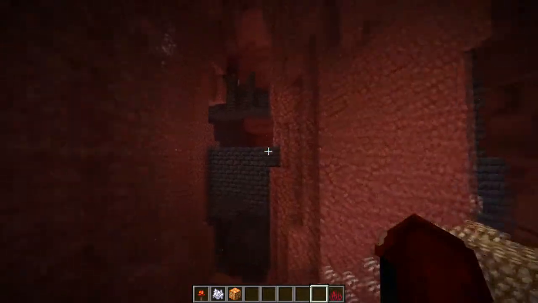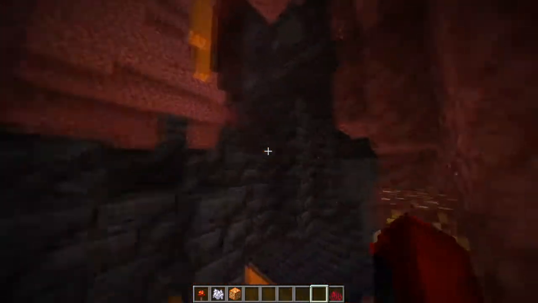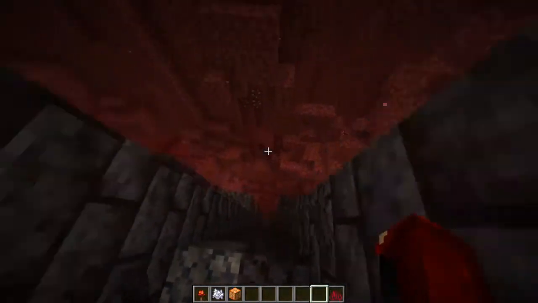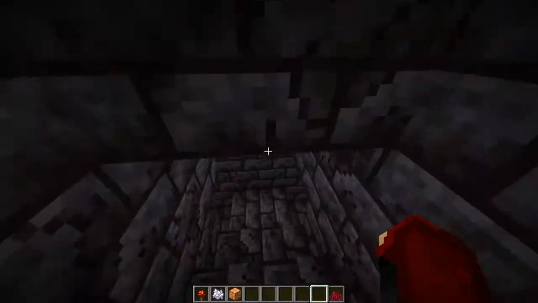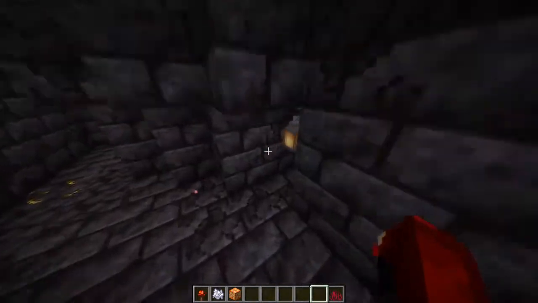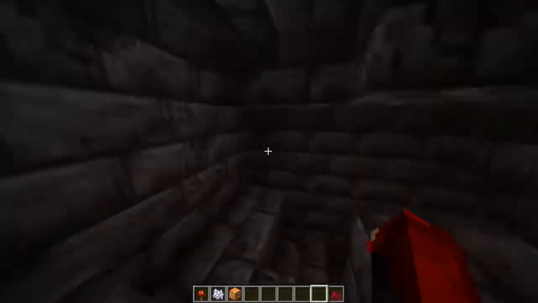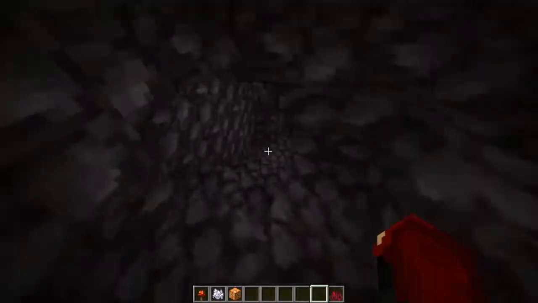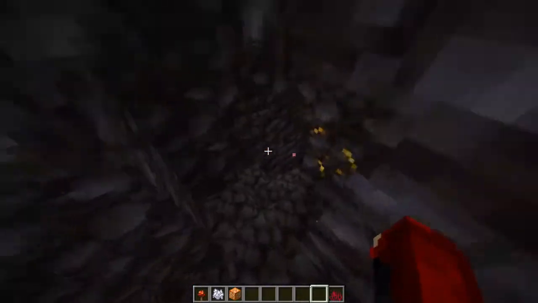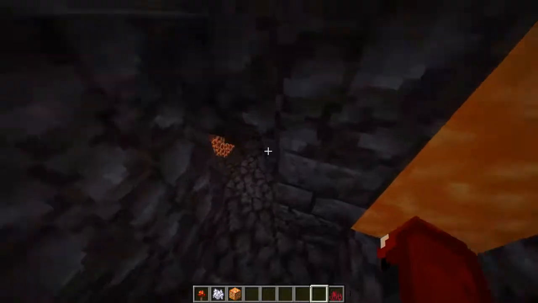So this right here is a bastion, and inside this bastion is a... Oh, how do I get in? Here we are. So this is a dungeon basically, and inside this you will find a... what do you call it? A magma cream spawner, and they're so rare to find one of these. I'm going to show you when I get down.